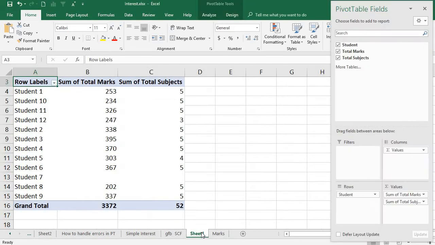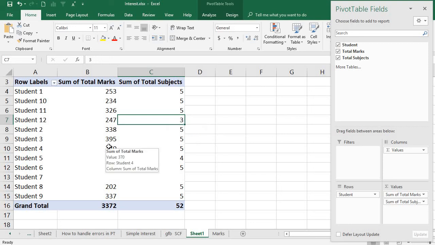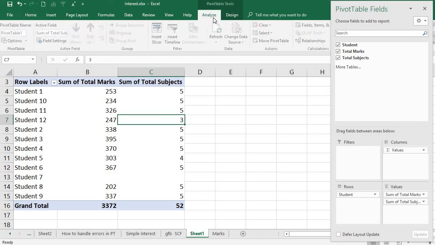Let's go to the pivot table here. It shows me the blank and blank here and the total subjects. Now I'm going to introduce a calculated field to put in an average. How can I do that?